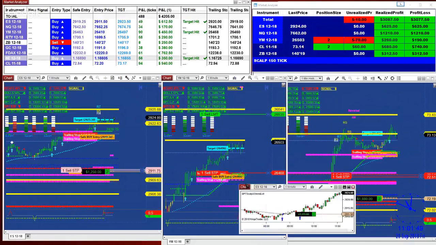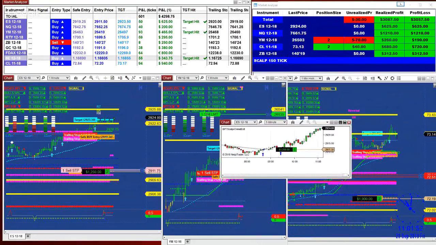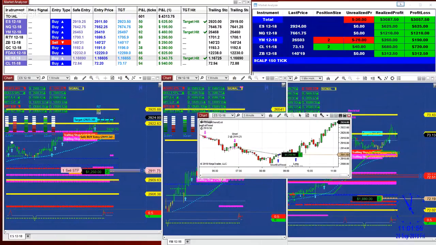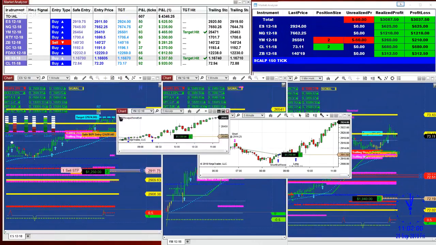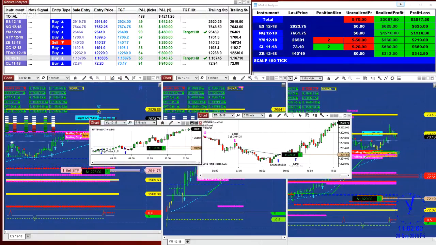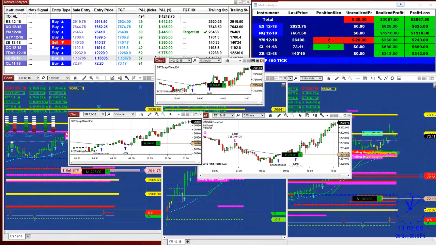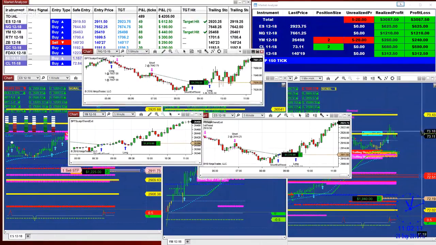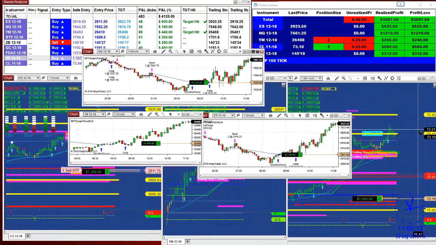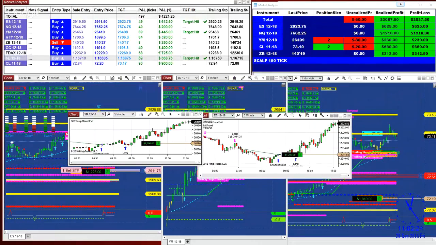And on the swing trading, this is your 5 minutes. This is your YM 5 minutes, a genuine 5 minutes. And this is your NASDAQ, a genuine 5 minutes. And if you can find anything better than that, please go ahead, run, and purchase 2 licenses in case you run out of licenses.